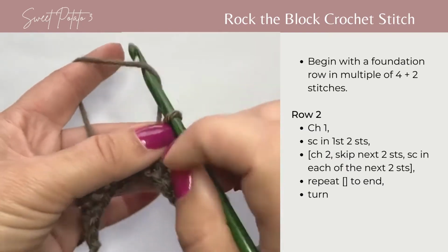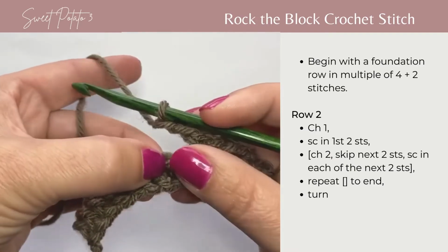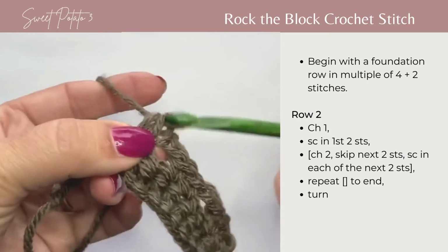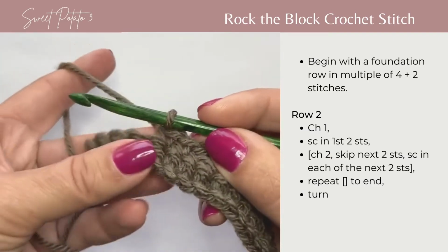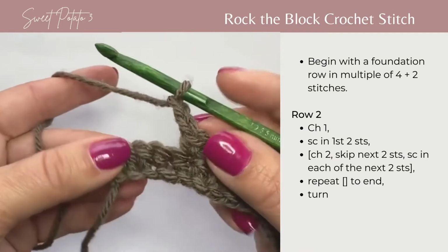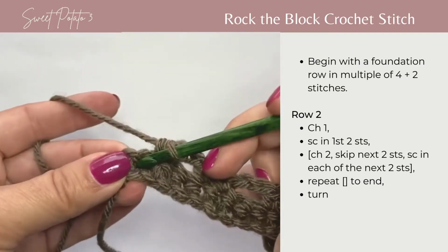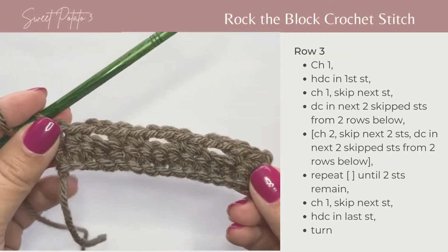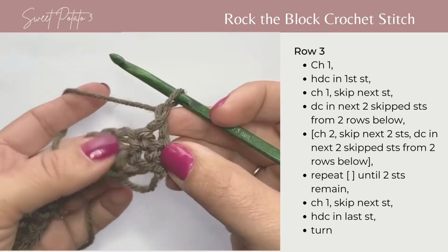Now repeat, chain 2, skip 2, and then single crochet in each of the next 2 stitches. Now another repeat, chain 2, skip 2, and then single crochet in 2. And you're going to work this all the way across the row, ending with those 2 single crochets in your repeat.